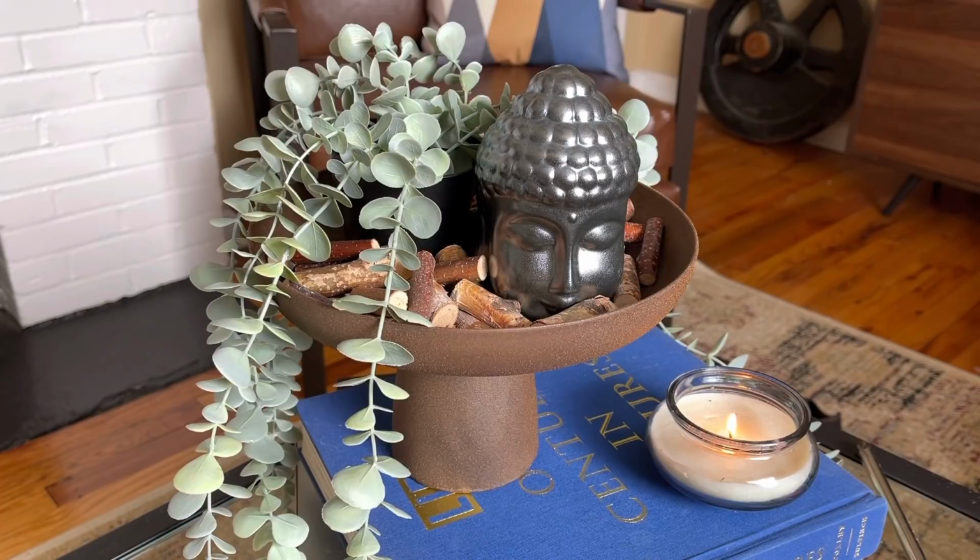This is very modern looking. This is very high-end looking. You see a lot of these types of bowls in places like Pottery Barn and very similar stores like that. I just added my Dollar Tree Buddha, some Dollar Tree wood pieces, and a Dollar Tree candle, and put it on top of some books in my living room. And again, I love the way that this looks. And it's so simple. It was $2.